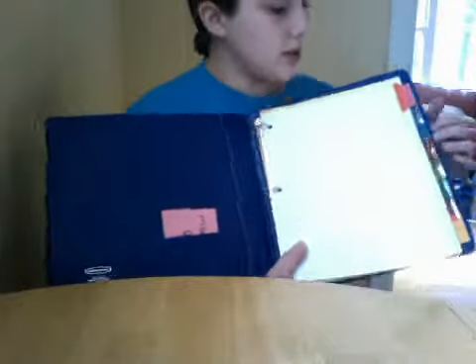Then I just have some notes back here. What I would do is put tabs in — it depends on what your teacher likes you to do. My teacher kind of lets us each do our own style, so everybody has a different style. I don't really use any of these tabs anymore. I used to at the beginning of the year and then it just became crazy, so I just put them all in one. So that's how to organize a small binder.